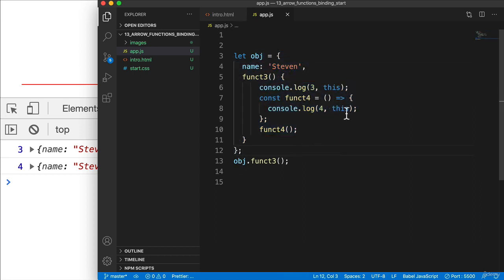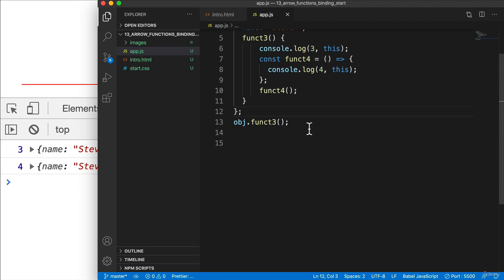And so that's why this gets set to that object using an arrow function. So this is a situation where an arrow function is helpful. If we want to use this to refer to the object of a function that's embedded, then we can use an arrow function to do that. All right, let's look at another situation. This one's going to be a bit more common.